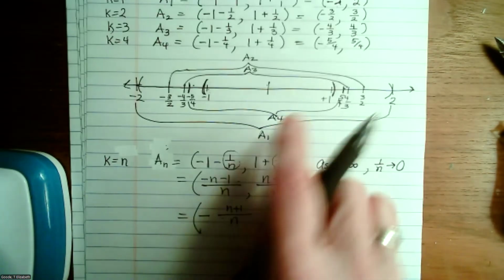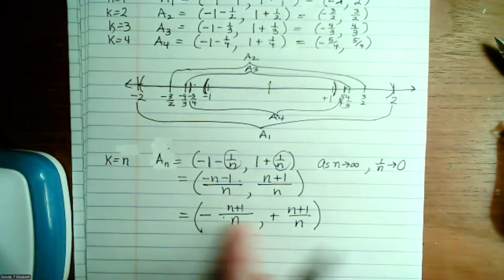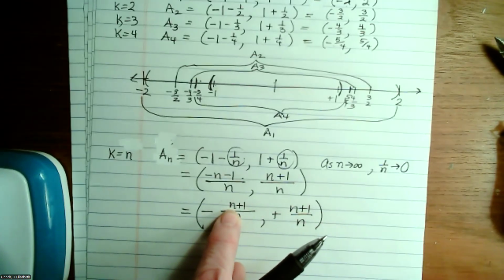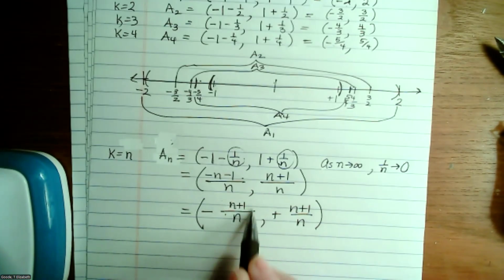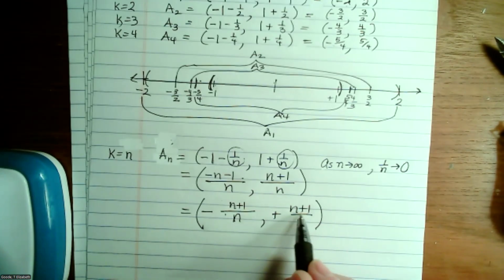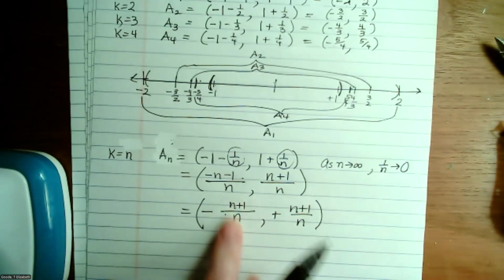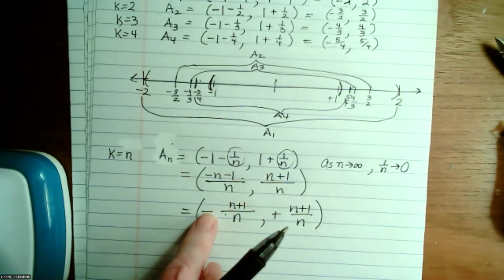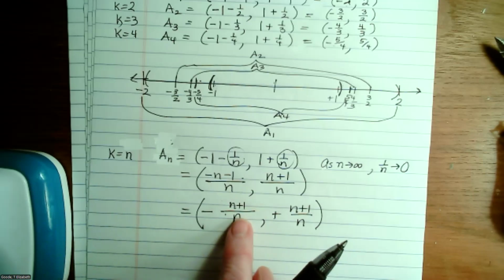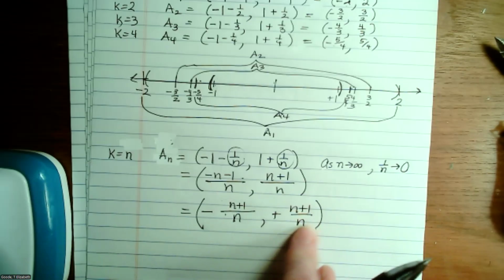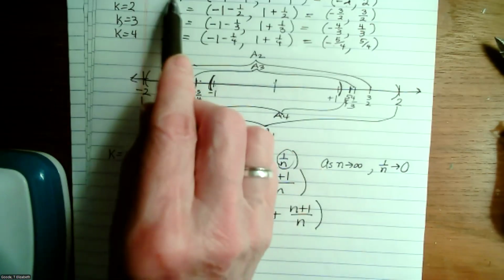So if we took the intersection forever, even for n huge, the numerator is still going to be a tiny bit bigger than the denominator. And here too, in terms of absolute value, the numerator is a little bit bigger than the denominator. So this value is a tiny bit bigger than 1. So negative, this value is a little bit to the left of -1. And the positive value is just a little bit to the right of 1. -1 and +1 are always included in each one of these.